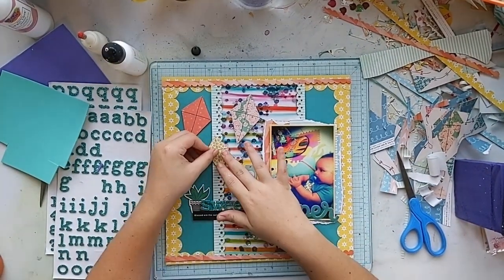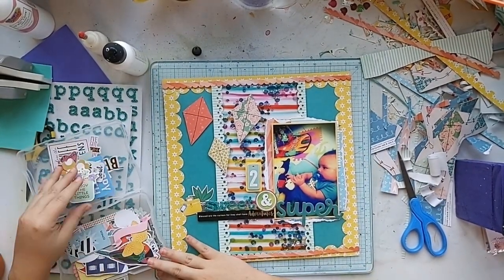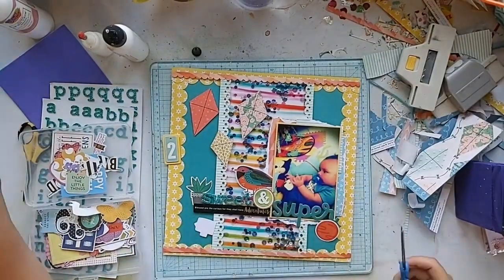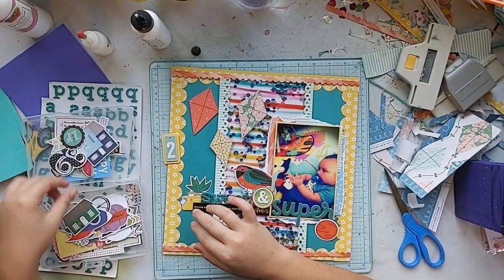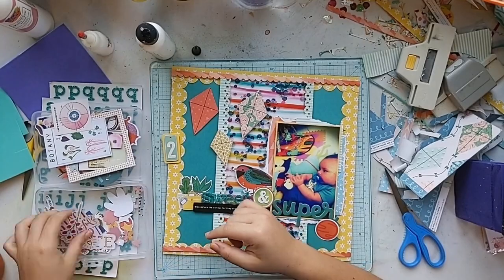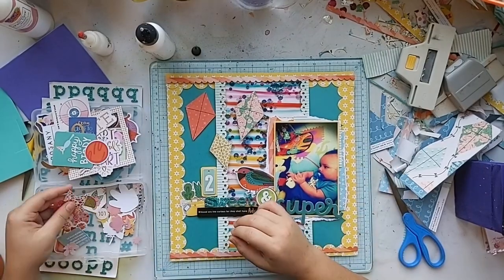Right now I'm just embellishing. I fussy cut out those kites from a Maggie Holmes carousel paper, and right now I'm bringing in some embellishments that have the colors from the picture. That bird had the same colors and it just looked cute, so I tucked it there. My title ends up being Too Sweet and Super, just because I really wanted to use up some thickers and some of the embellishments that I have.